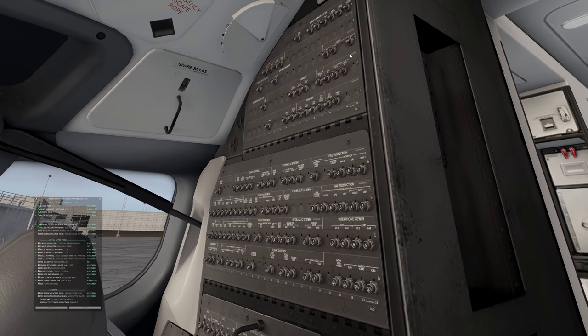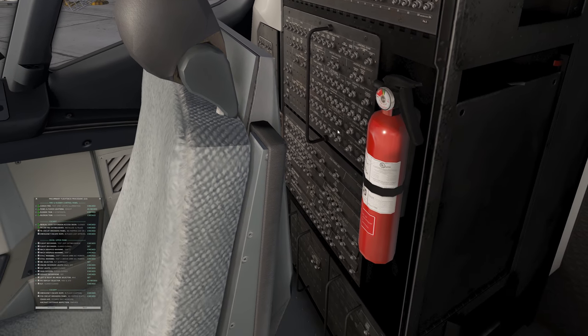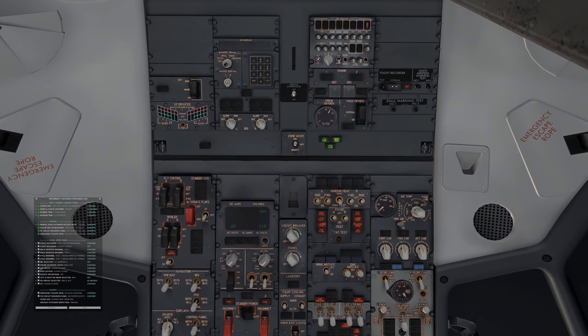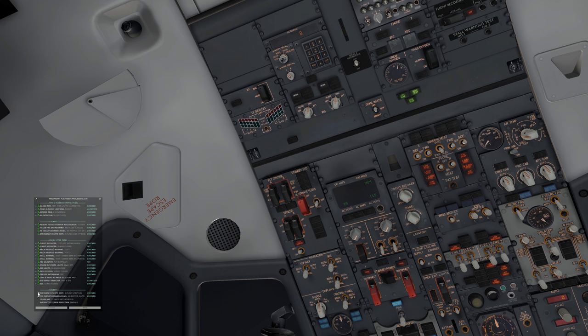P6 circuit breakers, these are all these right here. Make sure none of them are popped. None of them are popped, we're good. Emergency escape rope is in place. All right, flight recorder. Test, then close, off. Lock airspeed, test 1, test 2. Stall warning test 1. Stall warning test 2. Mic selector to flight. And IRS to nav, left and right. And display select to heading and status. ELT is guarded and closed. Emergency escape rope is in position.